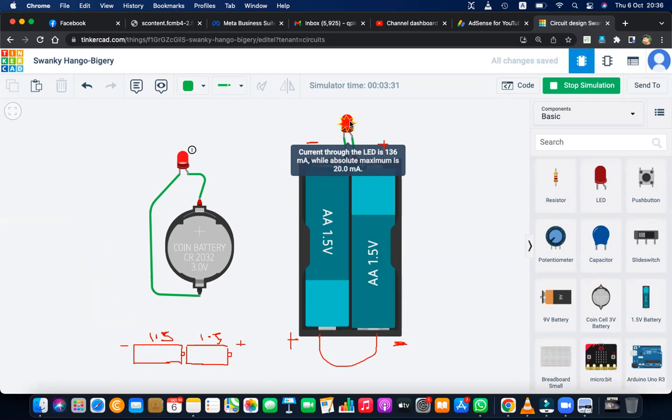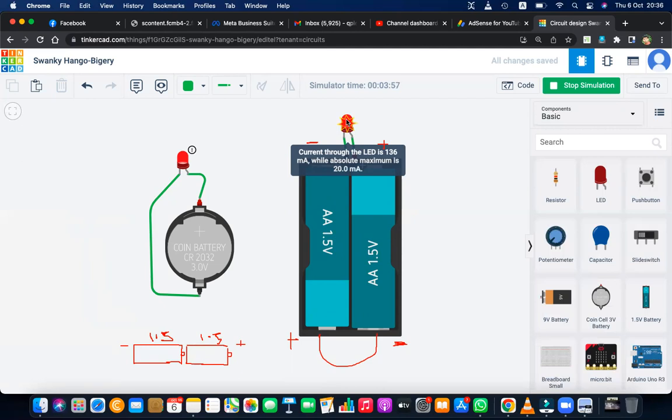mA means milliampere, right? Okay. So what is the milliampere range? How many milliamperes? It's 136, isn't it? 136 milliamperes. How much can we send through the bulb? The maximum that we can send is 20 milliamperes. But to a bulb that takes 20 milliamperes, we have now given 136. It cannot tolerate that, so the bulb will burn, right?